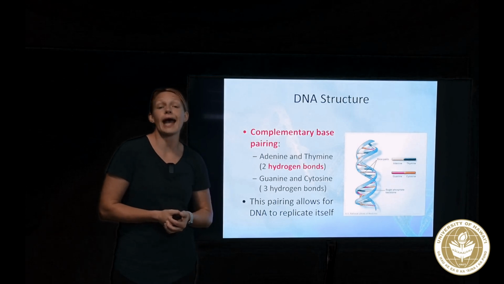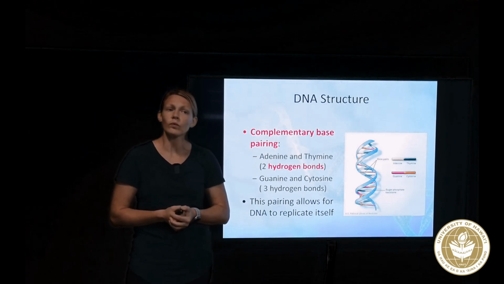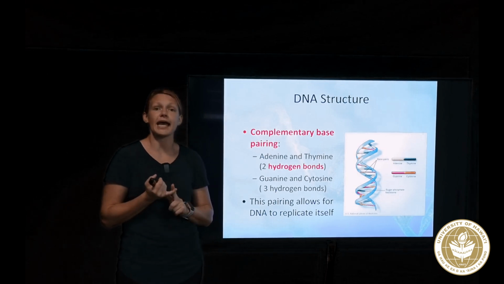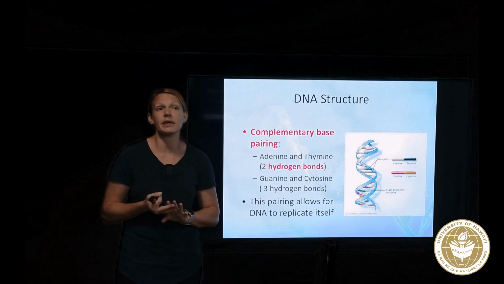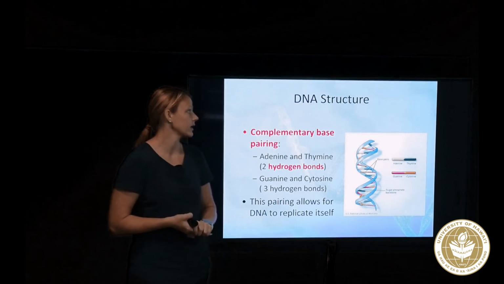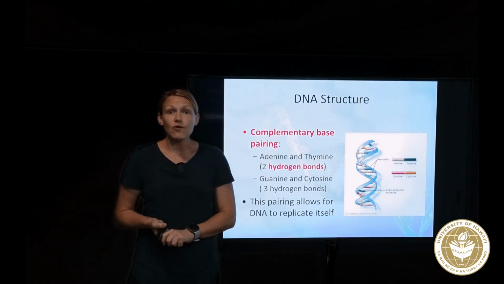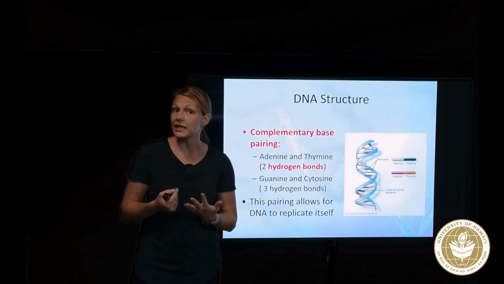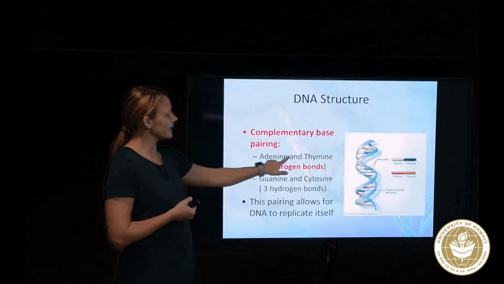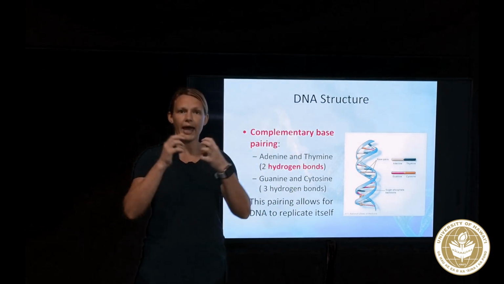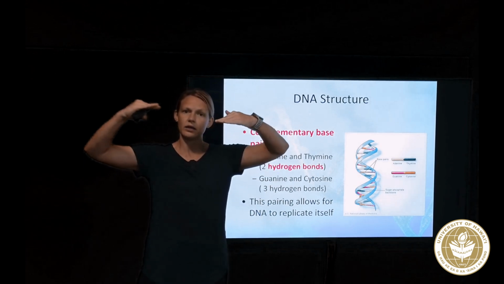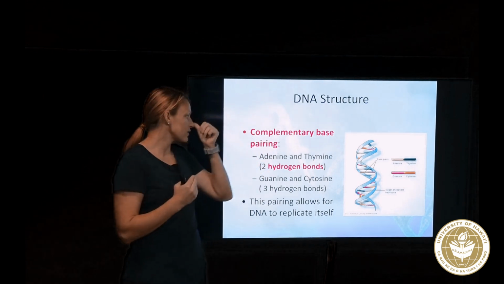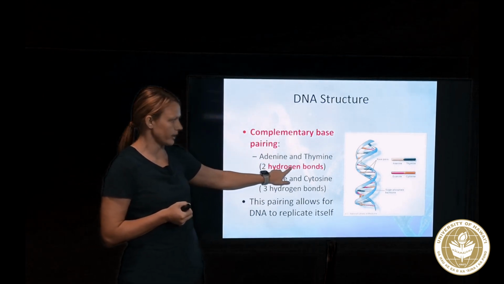So if we look more at DNA structure, I mentioned to you that there are 4 different nitrogenous bases. You have cytosine, guanine, thymine, and adenine for DNA. These bases have what we term complementary base pairing. And what I mean by that is that adenine and thymine are always going to be paired together. So you'll always see adenine pairing with thymine, having those hydrogen bonds between, and they are going to be held together by 2 hydrogen bonds.